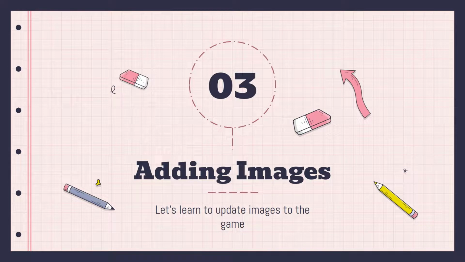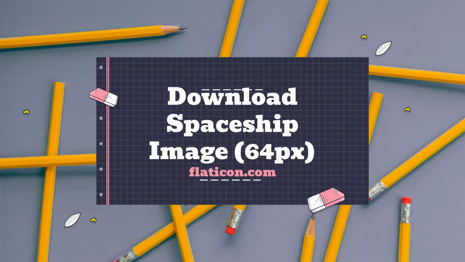So in this tutorial we're going to learn how to add an image into our game screen. Right now our game screen is just blank, so we want to learn how to add an image into it. The first thing we need to do is decide which image we want to add into our Pygame object. In this case I want to add an image for the player. When I showed the demo, the player was just a spacecraft shooting bullets around and killing the alien crafts. So we want to download an image similar to that.